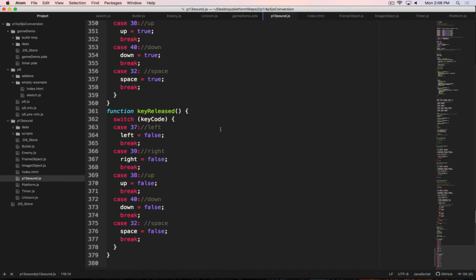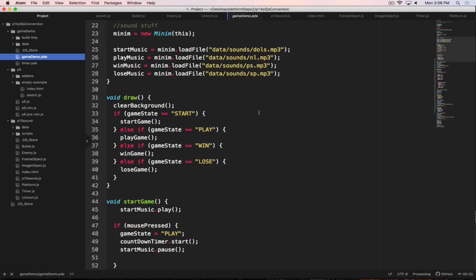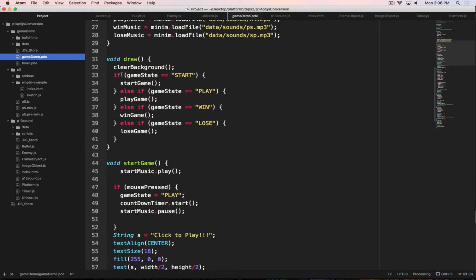So moving to the next phase of the project is converting it into a game state system so we can start, play, win, lose. And doing that, I'm going to take a look at my previous project that I had under game demo that we looked at in our prior session. So we need the game states that we'll work with.